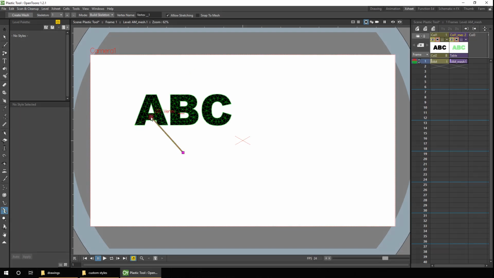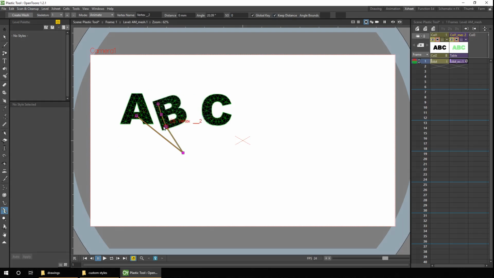So I'll create one vertex point inside the letter A, I'll create a few inside the letter B, and nothing inside the letter C. And then when we come to animate, this shows what you can do with each letter. So with the letter A, all I can do is move it relative to the previous point. So that moves in a circle there, and if you untick keep distance, I can move it closer and further away. The letter B, again the first point, allows it to rotate around the previous point here at the centre, the root point, but then I can bend each of the other points to make the letter animate. And the letter C I can't do anything with because I've got no bones attached to it. And the animations of A and B don't affect any of the letters on this drawing.